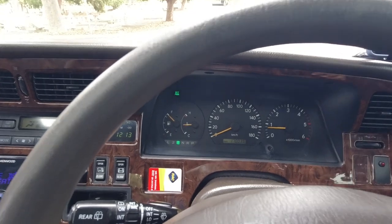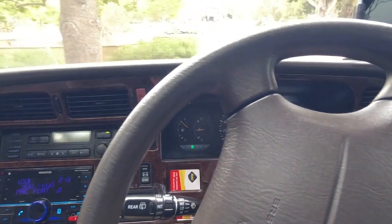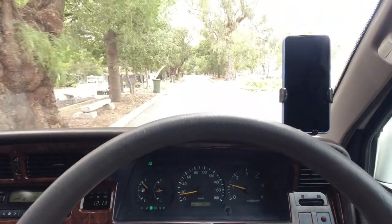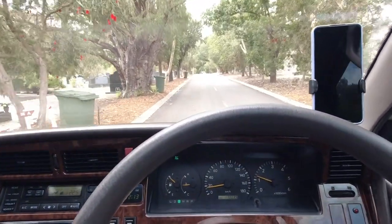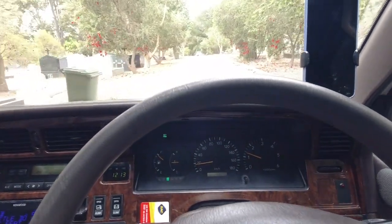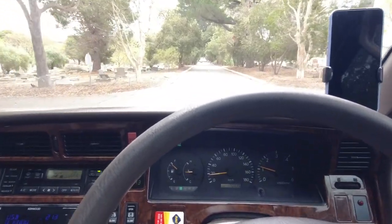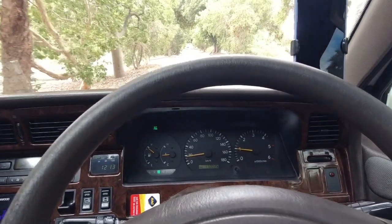Looking at the temperature gauge, I'm going to start talking pretty quickly now because we're running out of battery. Temperature gauge should climb progressively and then settle in the middle, so it's not quite up to running temperature yet. There is a false belief that Toyota temperature gauge is incorrect on purpose, that the engineers have calibrated it to give the driver peace of mind by not being accurate. So by the time it reads that it's overheating, even a little bit, it's going to destroy your engine. That is not correct. Like I always say, would Toyota design something to be like that?